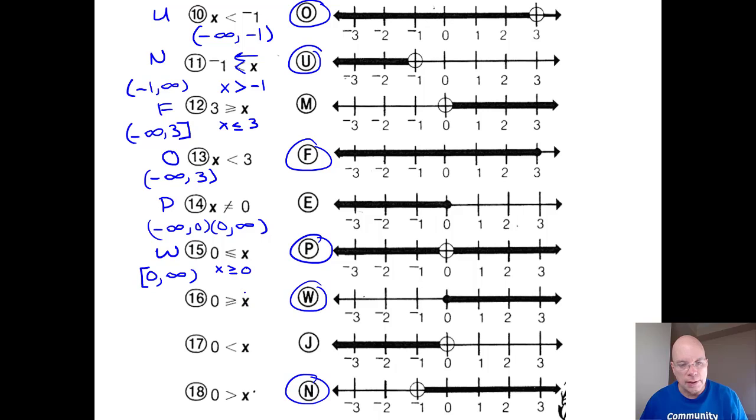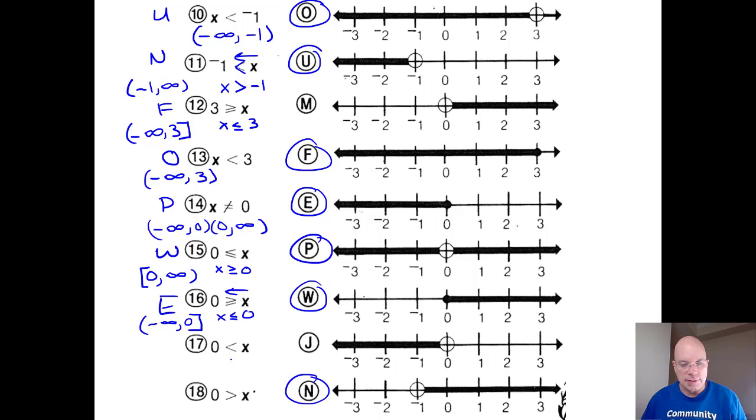I'm going to rewrite this one, reading from right to left, as x is less than or equal to 0. That was the one right here, E. And the solution set goes from negative infinity all the way to 0. 0 is included, so bracket on the 0, negative infinity, positive infinity always gets parentheses.